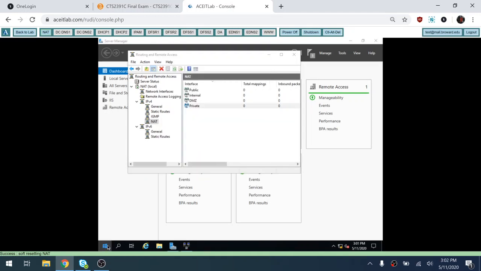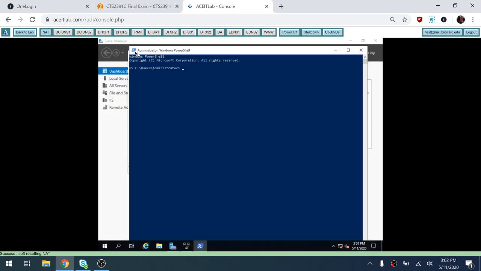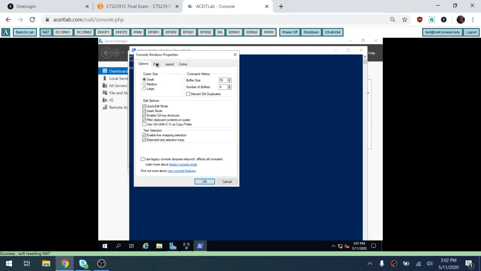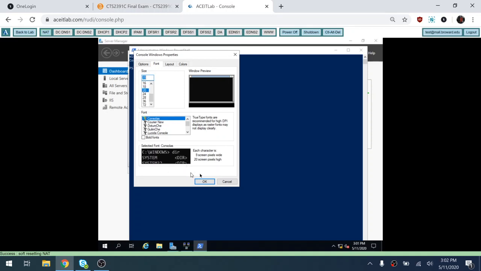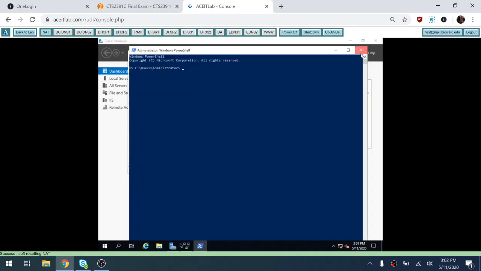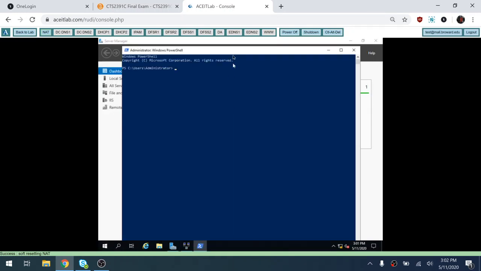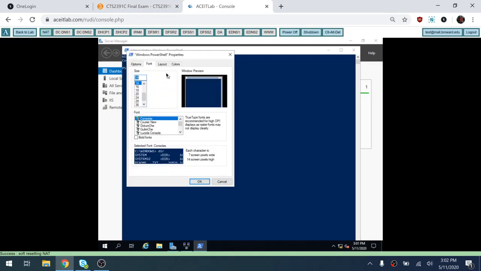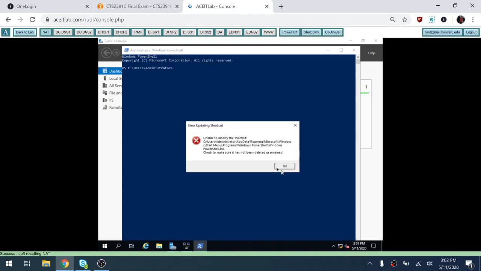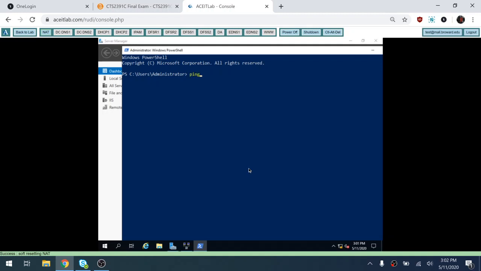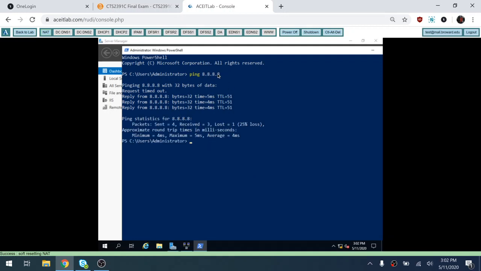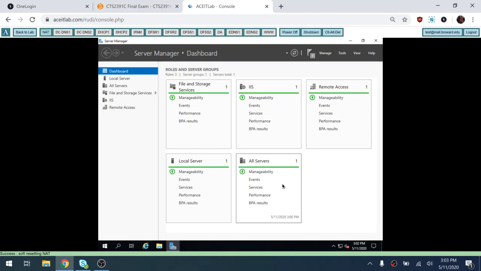So if I open up a command prompt, I'm just going to change the default so I don't keep having to do this. I don't know why this is glitching out. Okay, so I'm just going to do ping 8.8.8.8. And there it starts to go through. Don't try to ping by name because we don't have name resolution set up yet. So only try to ping by IP. But right now I can reach the internet no problem. So I'm going to type exit to close this window. Close this window, and our NAT router is fully configured now.